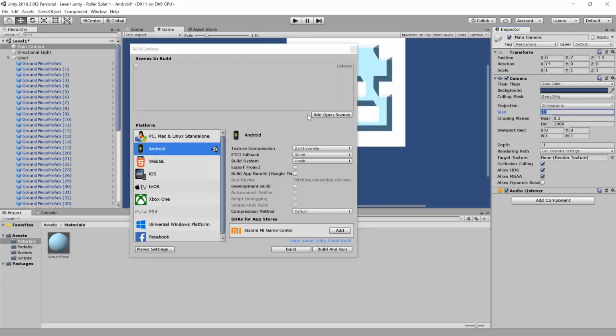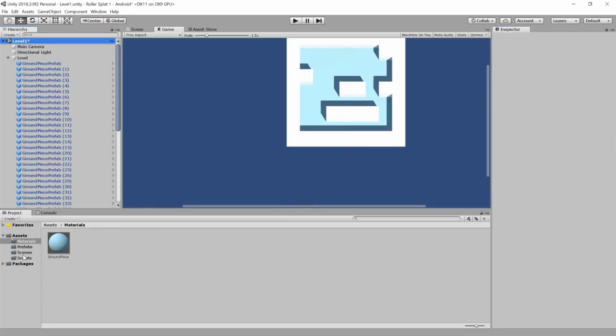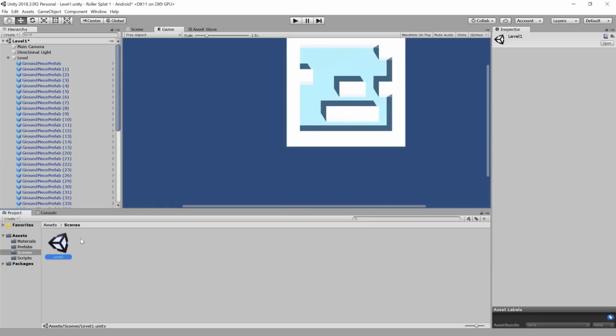By the way, I will also click on add open scenes and I will get rid of my empty scene that I have deleted. So I just have scene/level1 in here, which is basically the scene here, level 1, or the scene here, this one here. So this is basically the scene in which we are. You can use scenes as levels. That's an easy way, but of course you can also have multiple levels in the same scene and so forth, but that would create a lot more programmatical challenges, let's say.